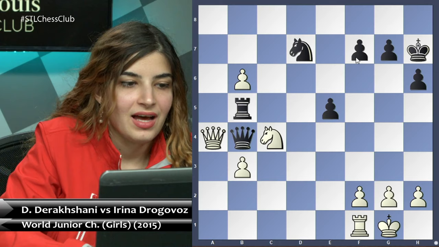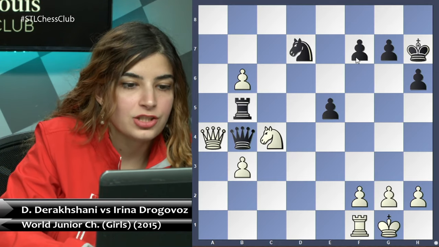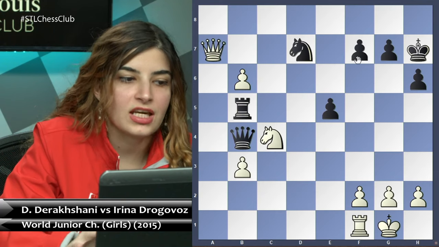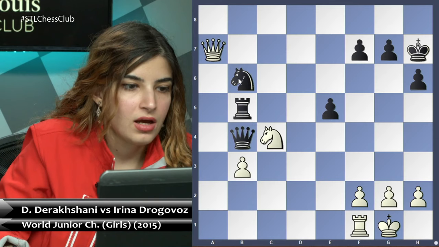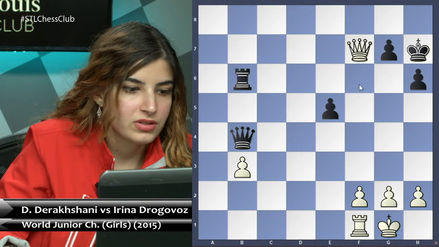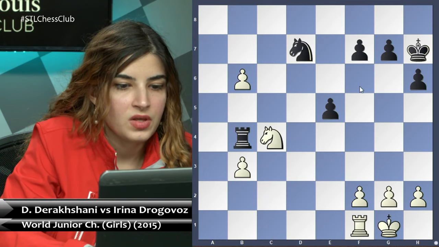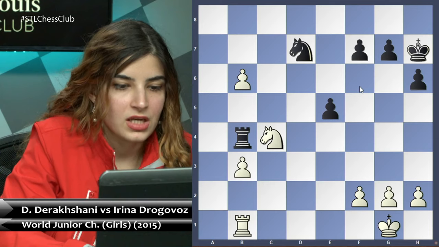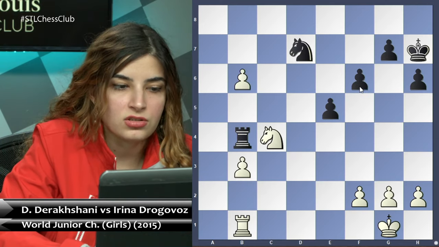So, she played knight d7. And here I should have played queen a7 with the same ideas. Like, if you take over here, I could try and create maybe some action over there. So I could make the game more interesting, but I played rook b1. She should have played knight b6, but f6 is just good enough.